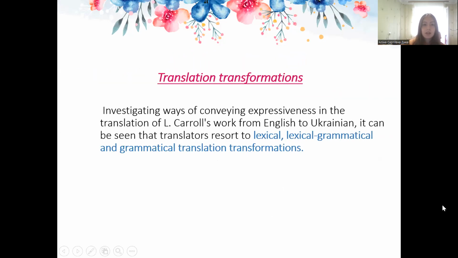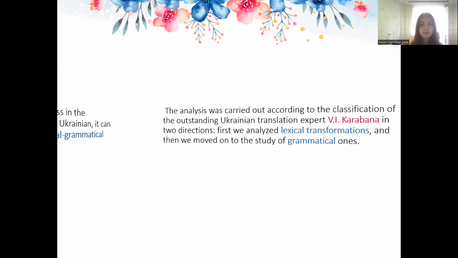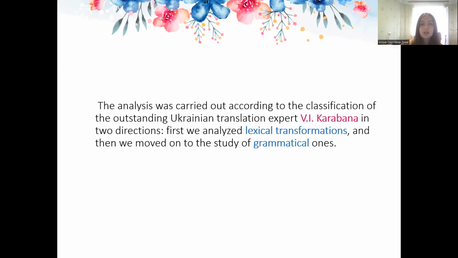Translation transformations. Investigating ways of conveying expressiveness in the translation of Lewis Carroll's work from English to Ukrainian, it can be seen that translators resort to lexical, lexical-grammatical, and grammatical translation transformations. The analysis was carried out according to the classification of the outstanding Ukrainian translation expert Karaban in two directions. First, we analyzed lexical transformations, and then we moved on to the study of grammatical ones.